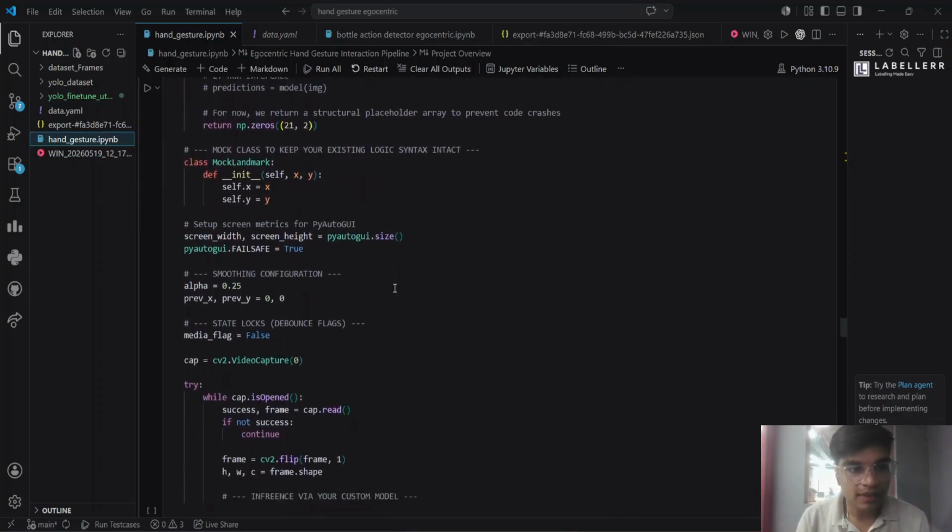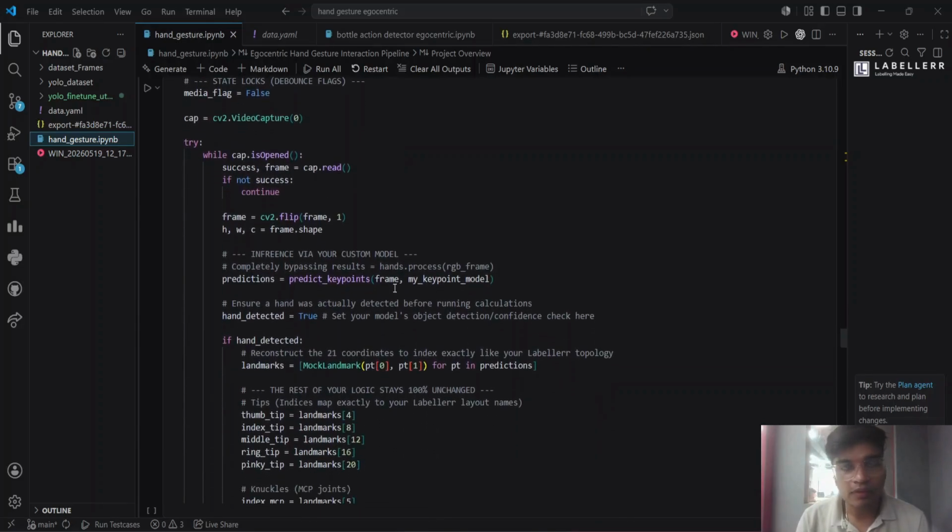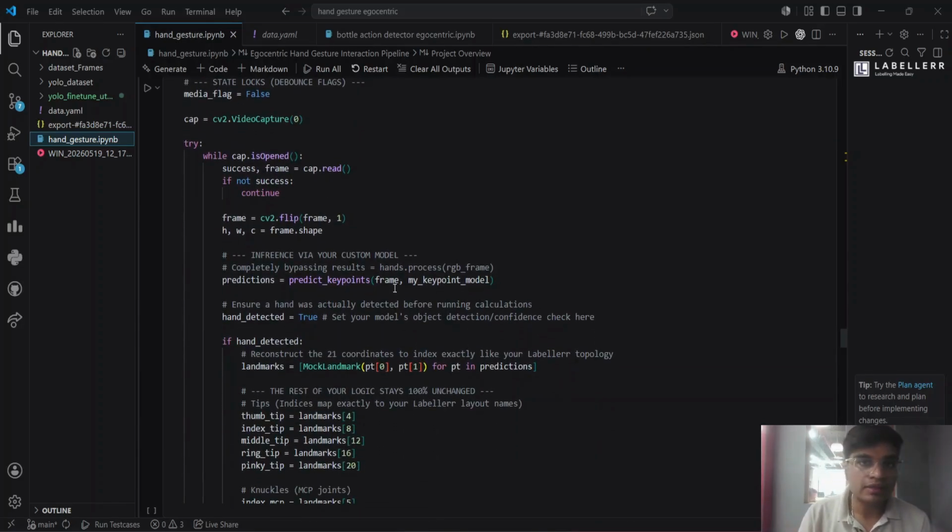We will just run this code and the webcam will turn on, and we can perform certain gestures to perform functions. In this script, we have implemented around five functions. One is to control the mouse. We keep our thumb like this and the index finger like this. When we move our finger, the cursor will move accordingly. And if we combine our finger and thumb, it works like a click. So if we have to click anything, we can use these two together.